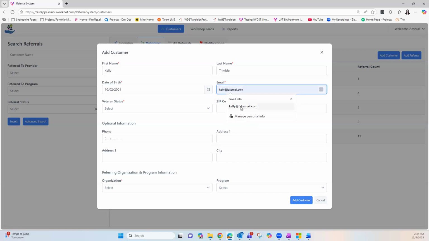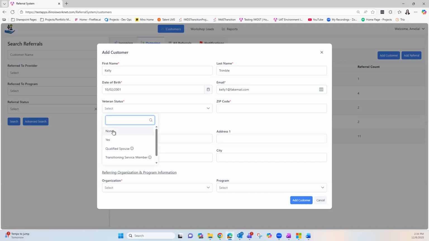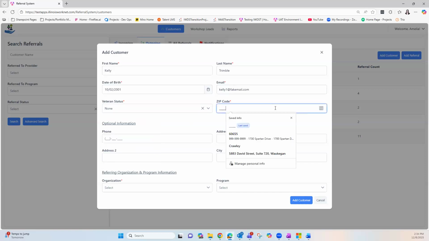So if you do like Kelly at fake mail, that way it doesn't actually produce anything. But you'll need to do veteran status and zip code, and the zip code's required because it's used to ensure that we're matching up their services with ones that are close to them, right? So geolocation.